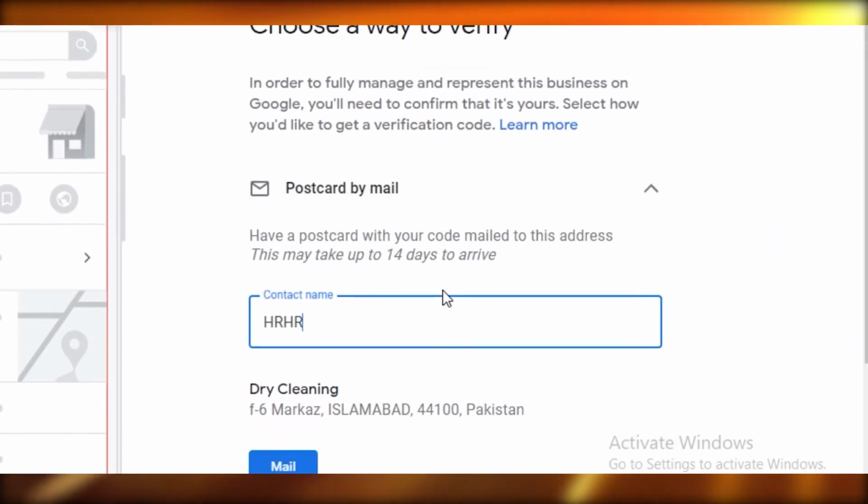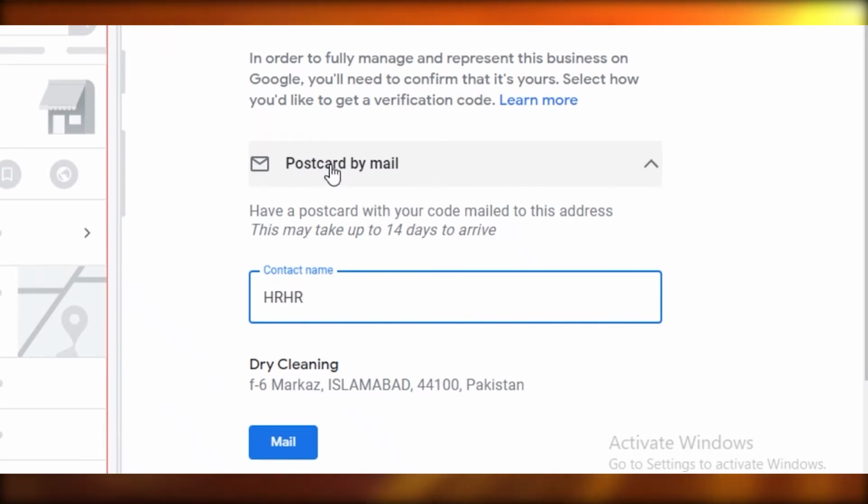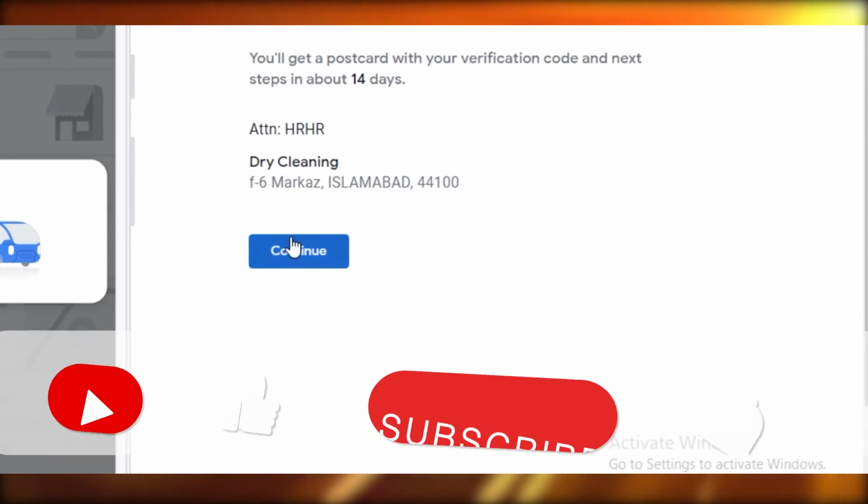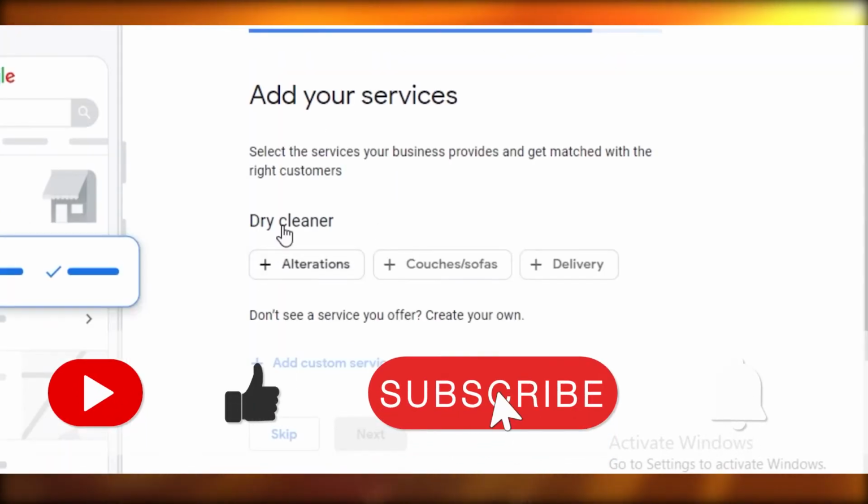Now, once you have added your contact details, Google is going to tell you a way to verify. So you're going to get a postcard in the mail, and usually it takes around a week, or depending on where you live, 1 to 3 weeks to arrive. And you're going to add your contact name and obviously the address of your business, and it's going to arrive over there. And that is going to have a small code that you're going to put into your Google My Business just to verify that actually there is a business that is being run over here and you're not just creating false listings. And now you're going to click on continue, and now you're going to add your services.